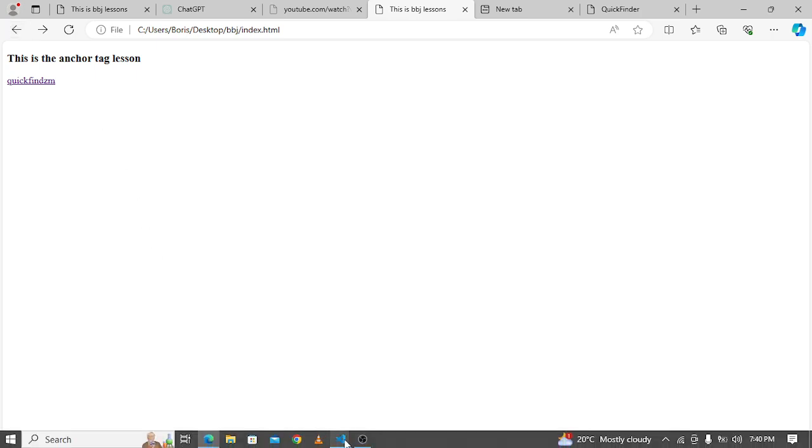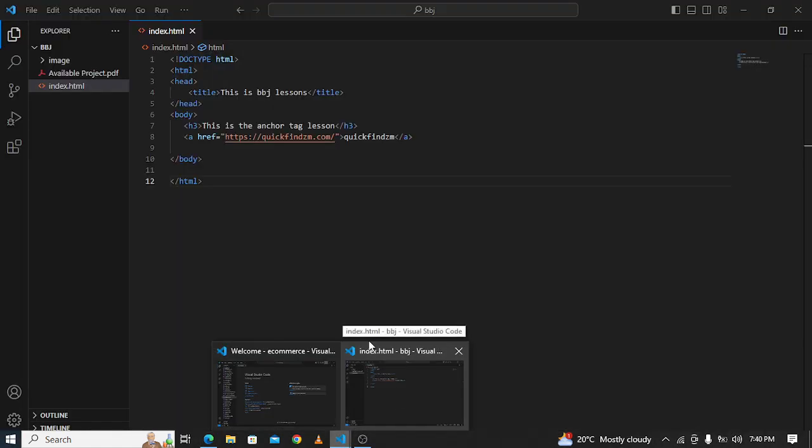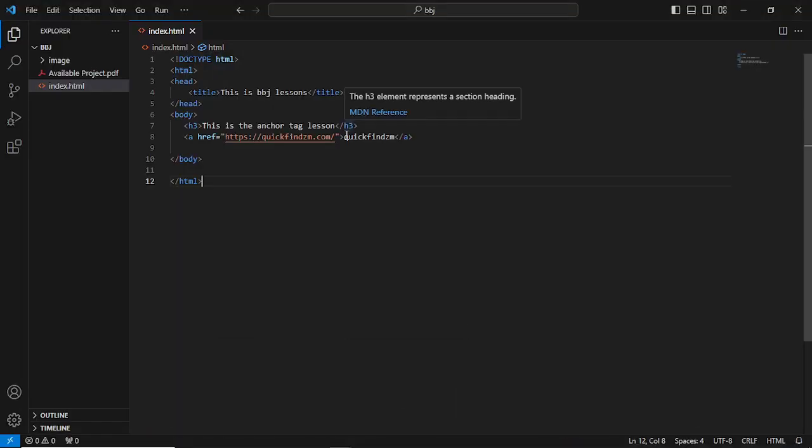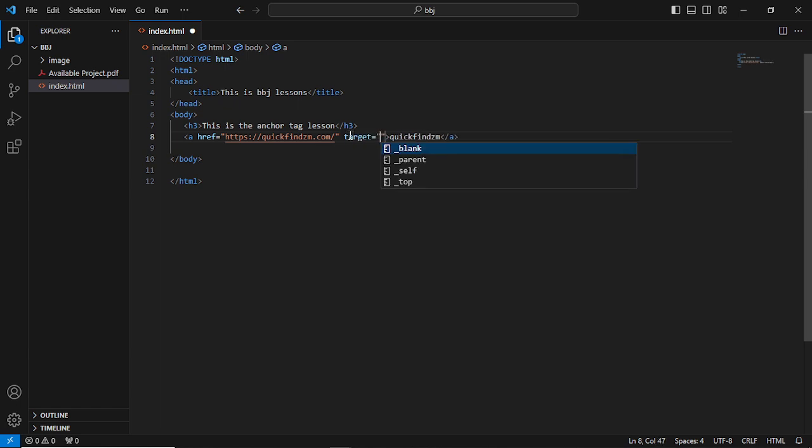So you can avoid this by adding something inside an open tag. What should you do? You're going to say, when the person clicks on this word, I have to give him a target. What target? Where that website should be open. So I'll say the target is blank. So when I say blank, meaning this website has to be opened on a different window from the original one.